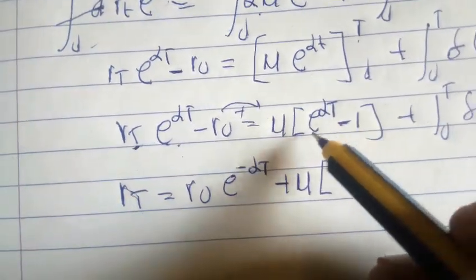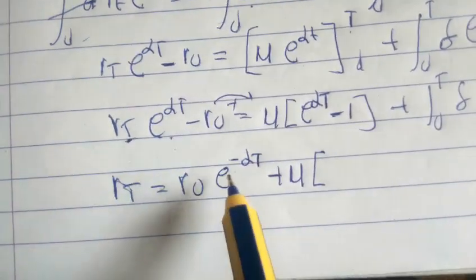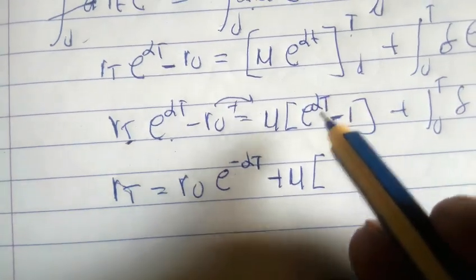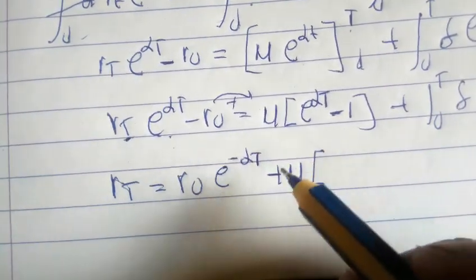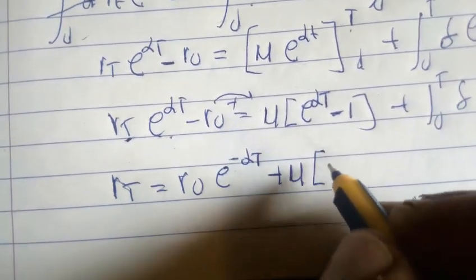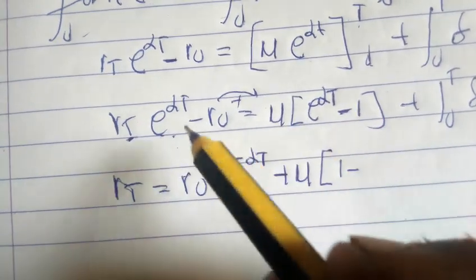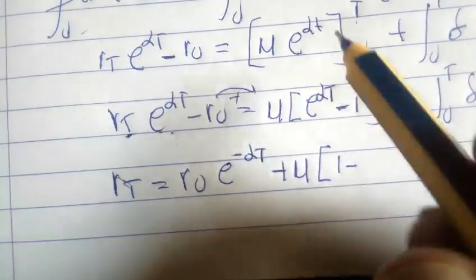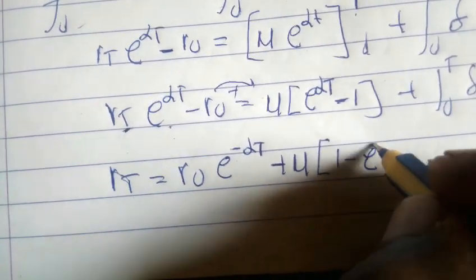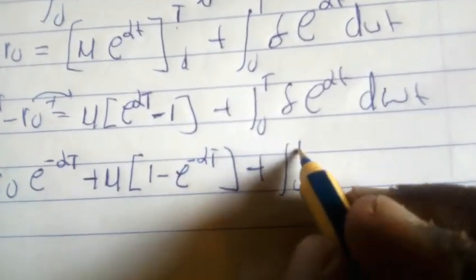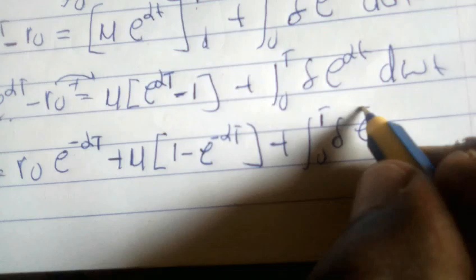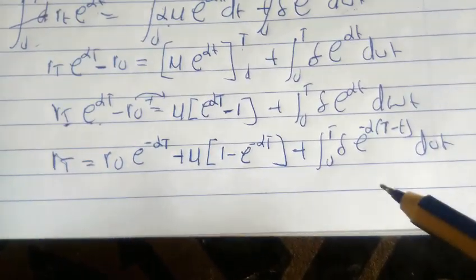Then this one will multiply by this one, but this one has a negative on the other side, so negative on negative would cancel. We'll get exponential raised to power 0, which is equal to 1, minus 1 times this one, exponential raised to negative alpha t. So we are going to get exponential negative alpha t plus 0 to t sigma exponential, because alpha is common, you can see negative alpha, in a bracket we start with capital T minus t, dWt. So that one is the exact solution of the Vasicek model.